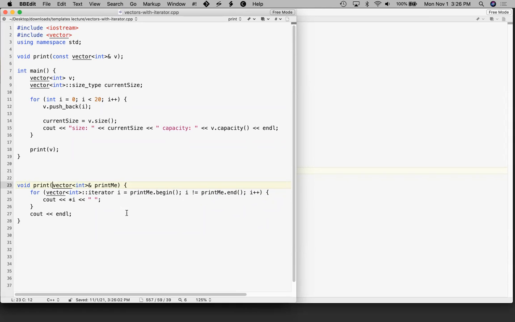Okay. One more thing I need to tell you about iterators. Go ahead and look at this function header. We have done enough work this semester with passing objects as parameters that when you look at that, you should be thinking, wait a minute, something's missing here. Can anyone tell me what is missing from that function header?